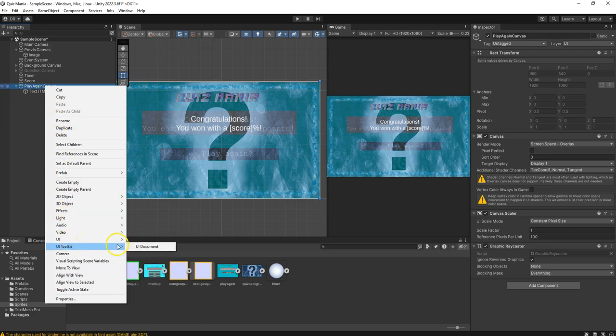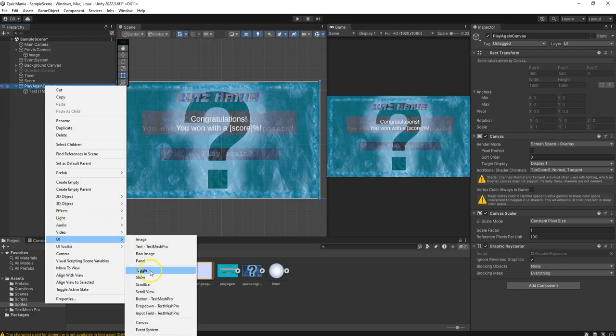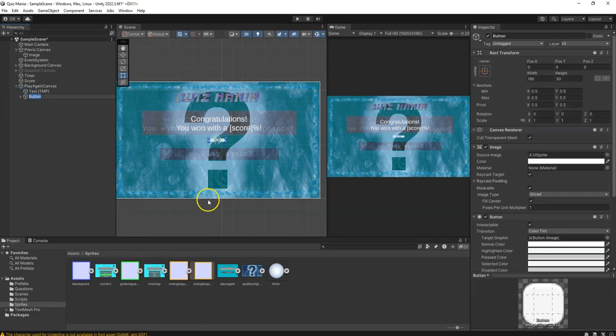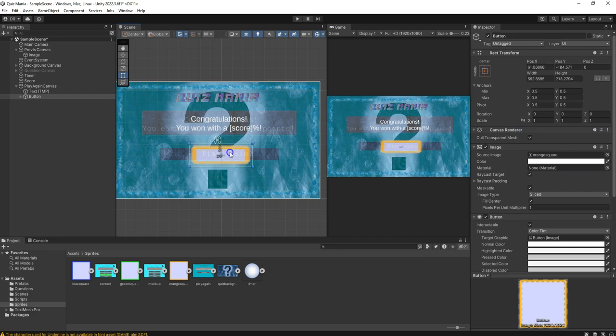So I'm going to go down to UI, and let's go ahead and grab that button Text Mesh Pro. So let's go ahead and move this element here. I'm going to resize it just a little bit. And let's change the source image to one of our existing sprites. So for example, I could choose to make it the orange sprite here, though it's going to give us a nice good border here. And then I can resize this how I want. I'm actually going to make it maybe a little bit bigger than my previs here, just so I can see that. And that looks like it's coming along pretty nice here.